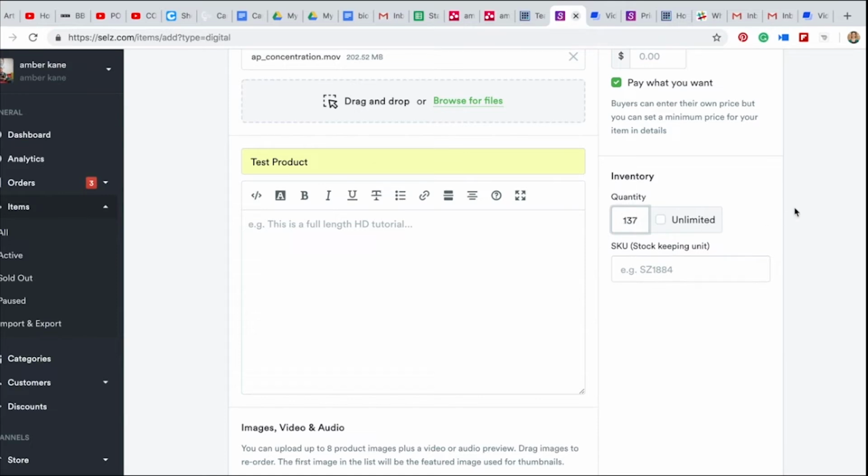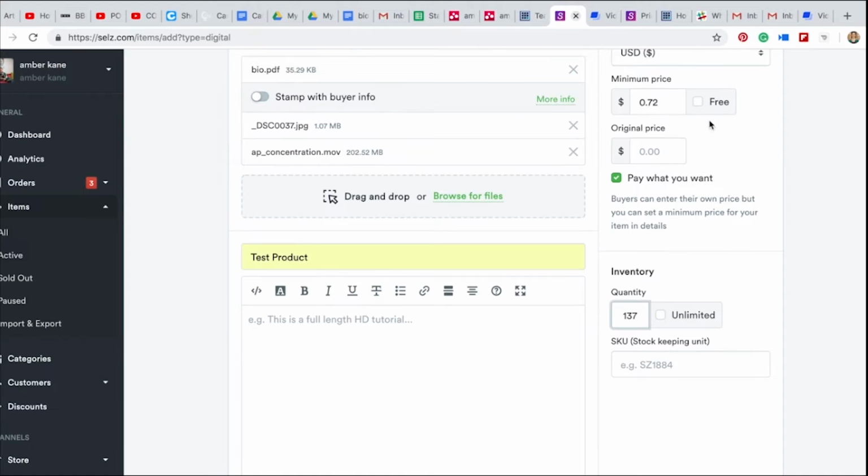So that could be an option if you're playing with free or really low price, and maybe you only want to give 50 away for free, and after that you want to start charging. You could do that. You could go in, make it 50, say that it's free. Once 50 are gone, you could come back in here and actually edit the price and change it to being unlimited. So those are some options for you to think about as you're creating your products.